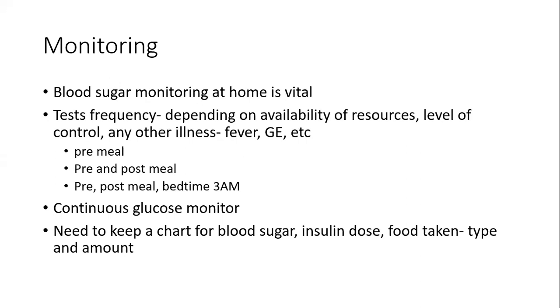Now, for all patients, they need to keep a chart of their blood sugars, the amount of insulin they are taking, and the food they take. And for food, the type and amount. Now, for amount here, it's whatever measurements they're able to use, whether cups or serving spoons, whatever measurement they have, that's what they would use to say this is the amount of food I've taken. When you relate blood sugar, insulin, and the food taken, then you can monitor the patient, so you can adjust your insulin dosages better.